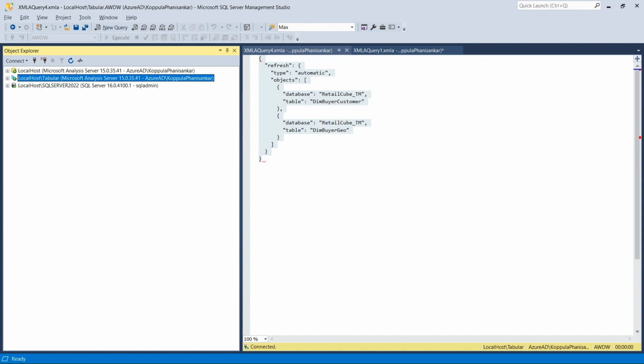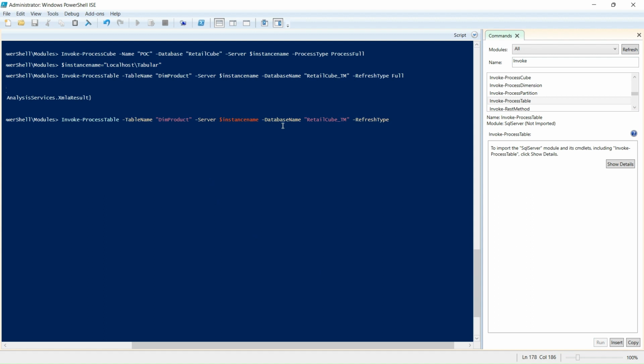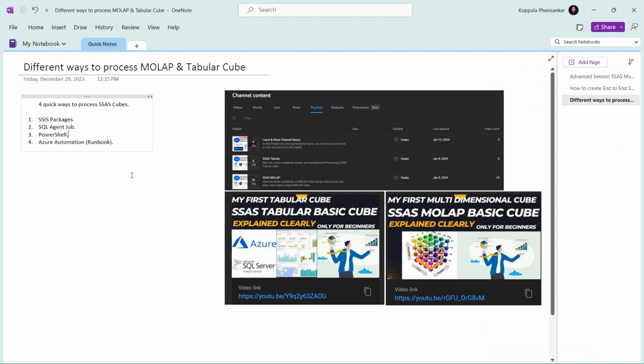In the previous session we talked about SQL Agent, right? There is a proxy account required to execute the XML script or JSON script, right? In the same way, in the Azure platform we will have one dedicated account. That account will help you to run the runbook by using this PowerShell scripting. So while you map that account to the PowerShell scripting, PowerShell automatically authenticates the access and starts processing the data, right? I'll quickly provide a snapshot of how the runbooks are there in the Azure Automation platform using this PowerShell scripting. But that's about PowerShell scripting. Using PowerShell scripting, we process both the MOLAP and tabular cube.